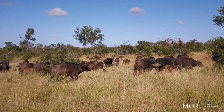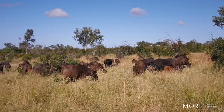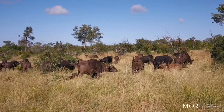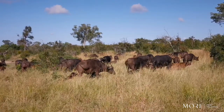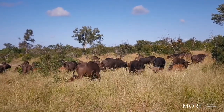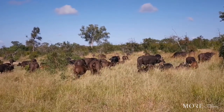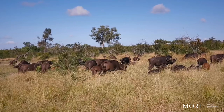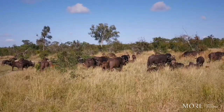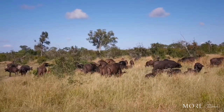So it's just so nice sitting in the middle of the herd like this and just listening to all the sounds. So there's constant little grunts coming from the herd as these bulls, every time they walk past each other, give each other a bit of a nudge with the horn. And there's constant little competition between males, see who's going to be the tougher, bigger, stronger male in the herd. And also there at the back you can see some females chasing each other. You know, maybe a young female came too close to her calf. So very, very cool just spending some time with them.